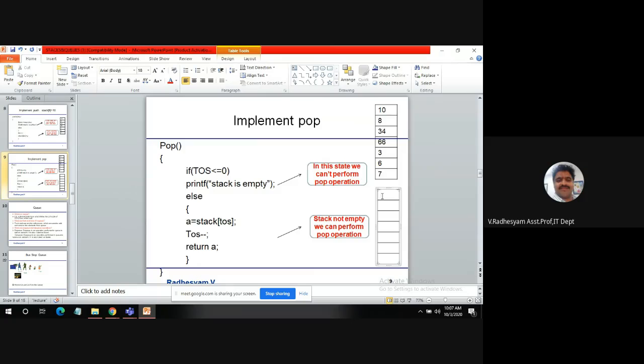Then what is the TOS value? If we place one element 11, then TOS will become 0. You place the element 12, TOS will become 1. But if you did not place any values till now, TOS will be -1. So if TOS is less than 0, then the condition is called stack empty. You cannot do the pop operation. Simple logic: if no elements are there, how can you pop?